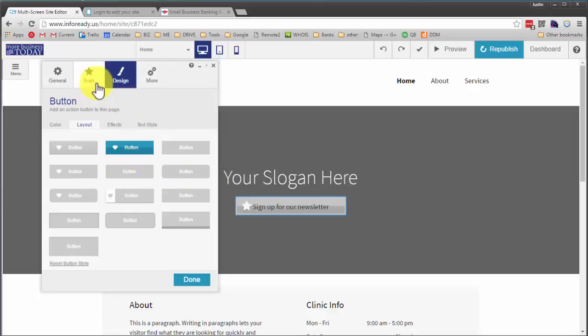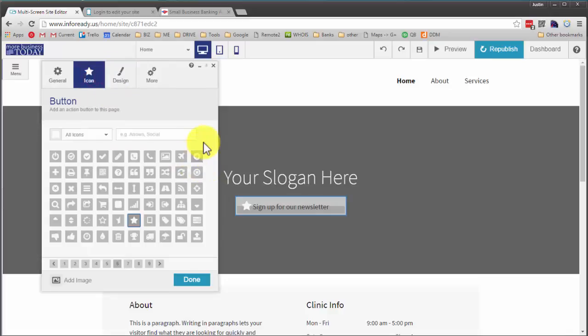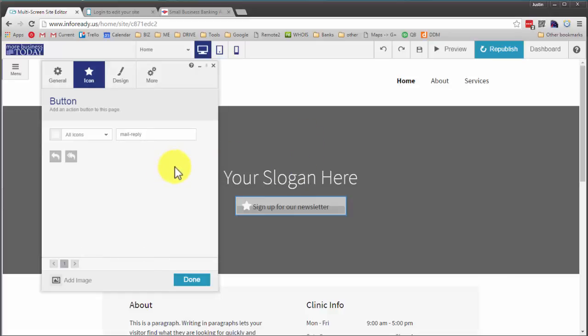But if you have one that does have an icon, the icon option goes in there, and then from the icon you can select, and you can type in a search, but the search on this isn't great. Mail, there you go. Try it like mail reply and see what it looks like.